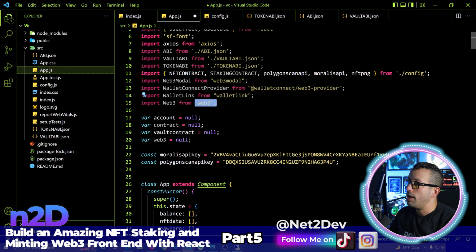Now I will create a getElementById, which lets me get the output stored in account and display it on the website with the wallet-address ID. So now I can use this value and show it on screen. That is where we see the wallet address reflected on the NFT minter.